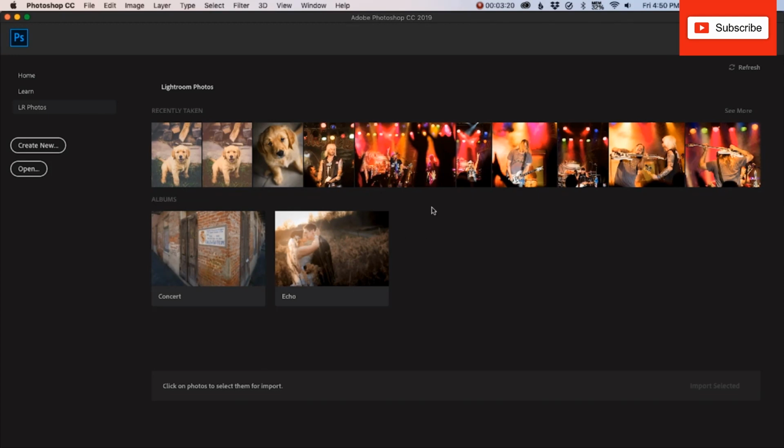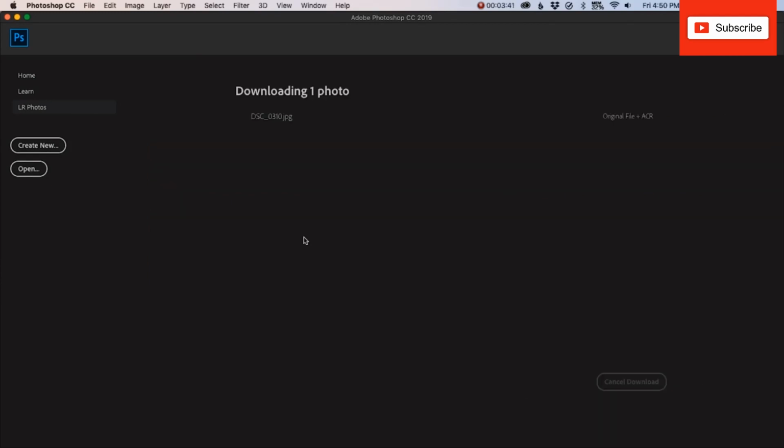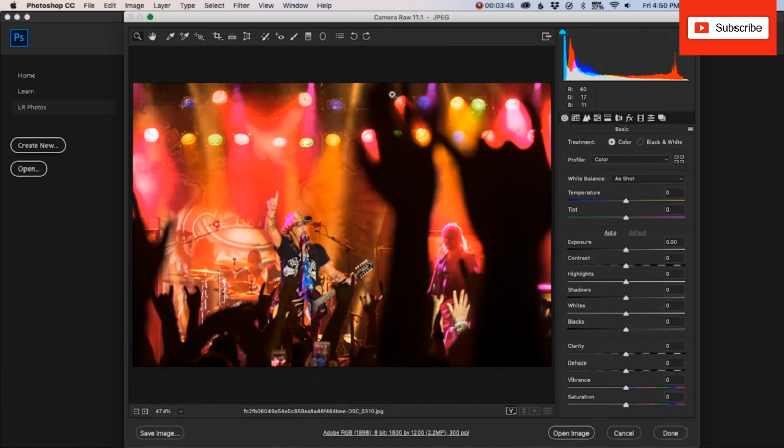I've uploaded a few images to the cloud, and I can select multiple photos to open up in Photoshop. And then to open them, we need to click on Import Selected. Then Photoshop is going to download that file and open up the image in Camera Raw, which is Adobe Camera Raw, which allows us to edit RAW and JPEG files through this plugin.